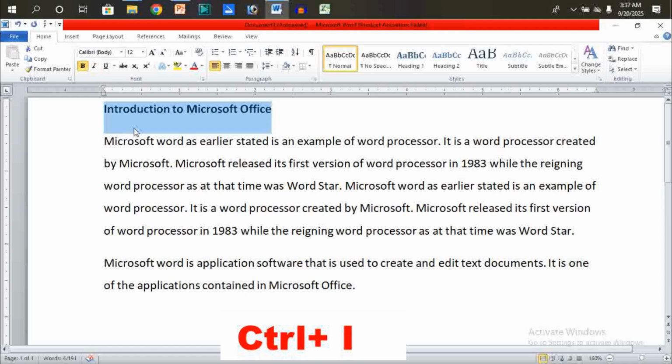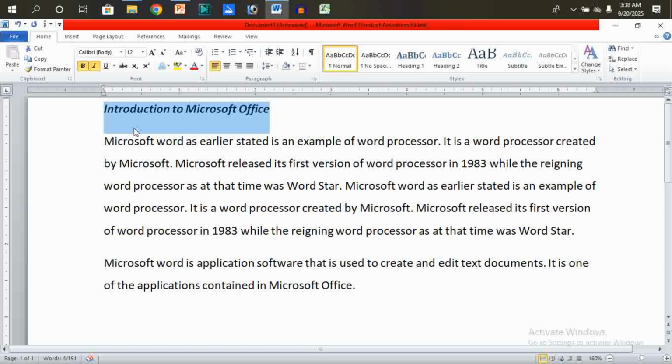You can see it removed it from italic. If I press Control I again, it will return back to italic. So I is used for italic. Remember why the texts are being highlighted. If you don't highlight the text, it will not add the effect.